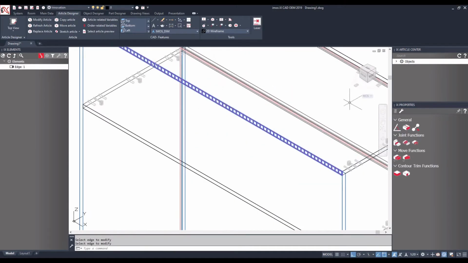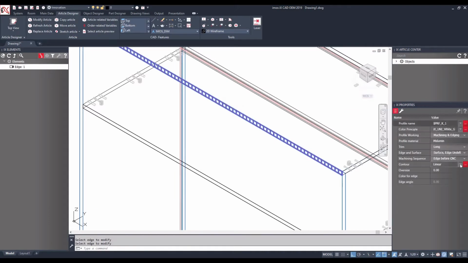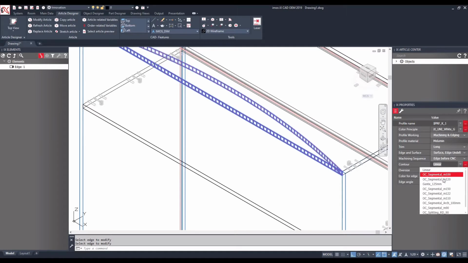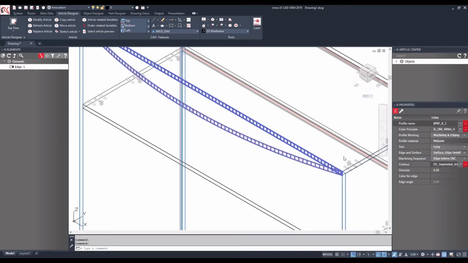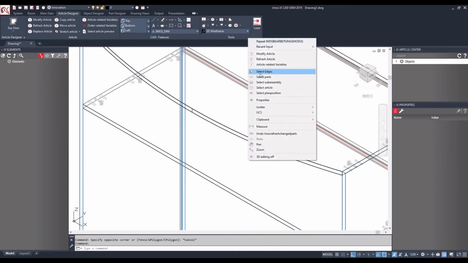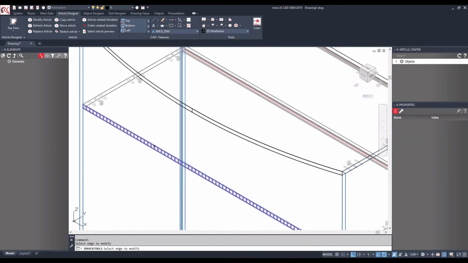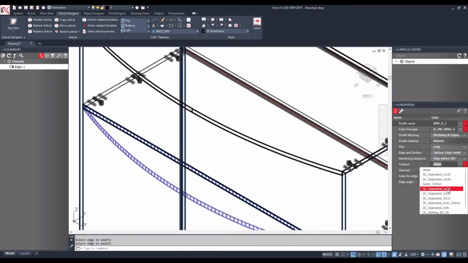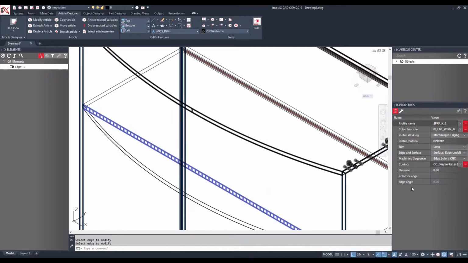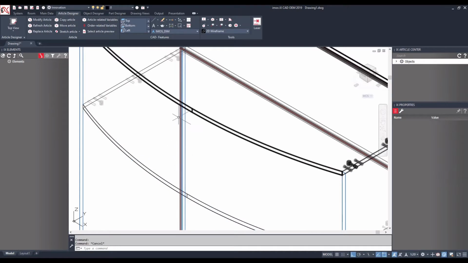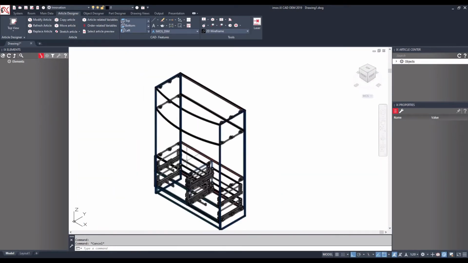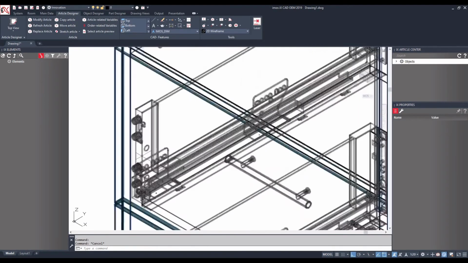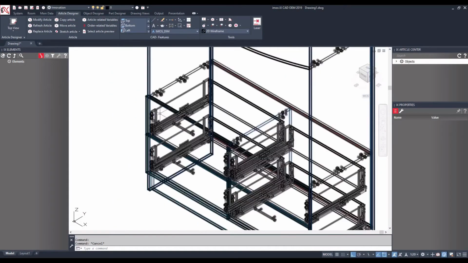I'm also going to change my edges in front. Here I can add different options. So from linear, I change the contour to a curve contour. Same I'm going to have with the second shelf. And in this way, I have also these options finished. Next, we can see also here the drawers.